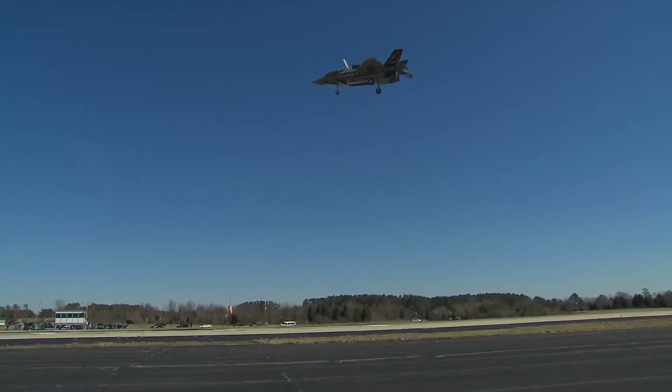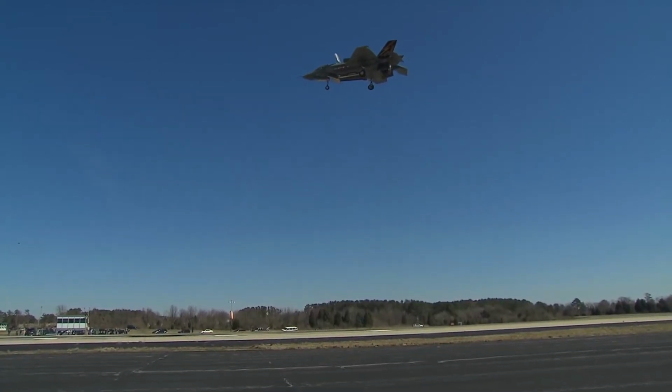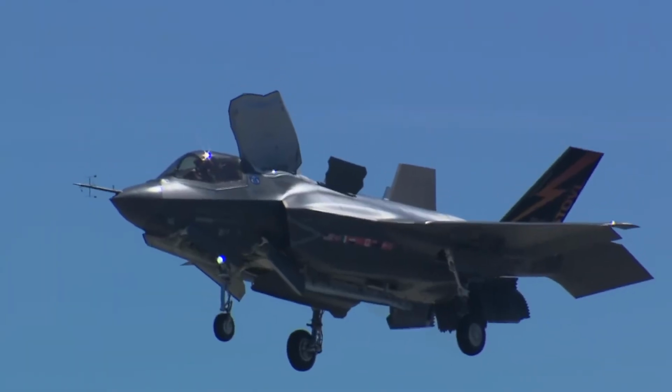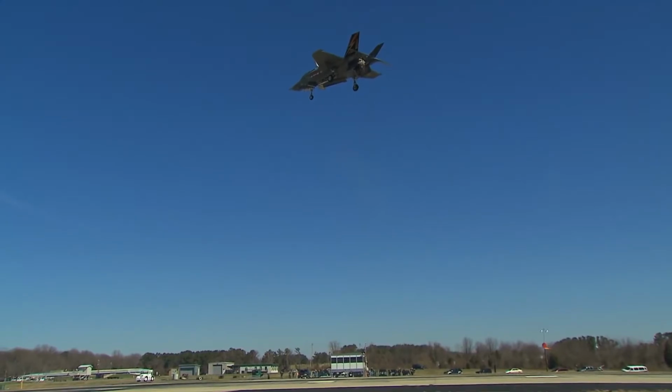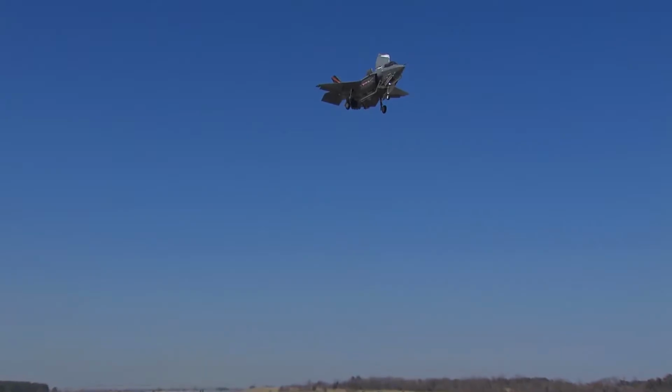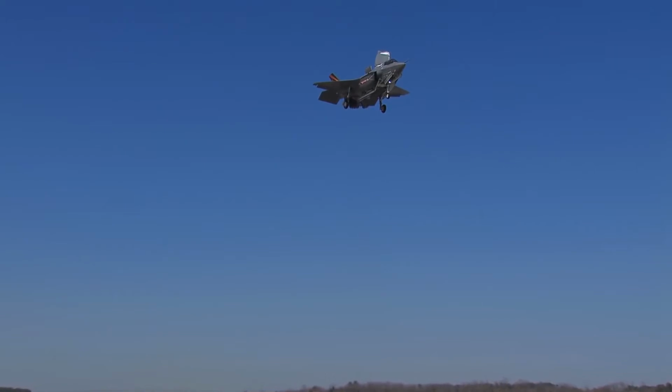In the F-35, the way the pilot controls his height is with his right hand, his stick, the same way at 0 knots as he does at 500 knots. Push forward, you go down, pull back, you go up. So it's all consistent learning. But the important thing is the pilot, if he just lets go of the stick, the airplane will stay where it is. The Harrier doesn't do that. It requires constant attention to stay there.